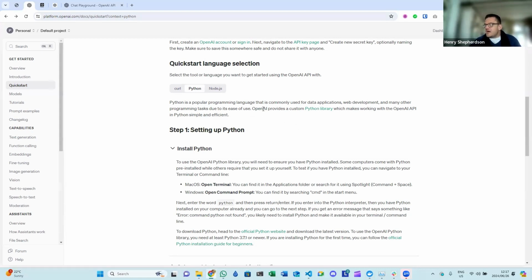So OpenAI provides a custom Python library, which makes working with the API simple and efficient. If you're not familiar with the concept of libraries, you have core Python functionality, which serves your basic purposes. And then if you want to get extra functionality or add features to your application that are not in the core, then you would install libraries.